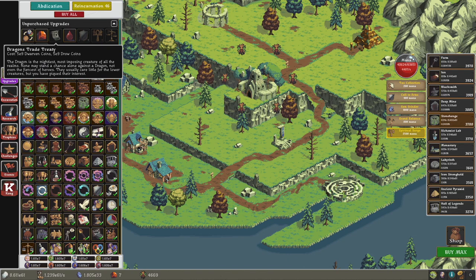The dragon is the mightiest, most imposing creature of all the realms. None may stand a chance alone against dragon, even the fiercest of heroes. They usually care little for the lower creatures, but if you have picked their interest.